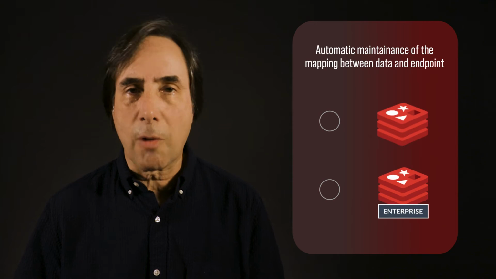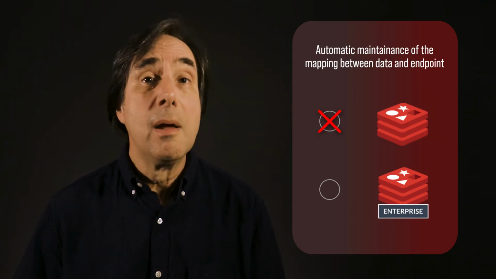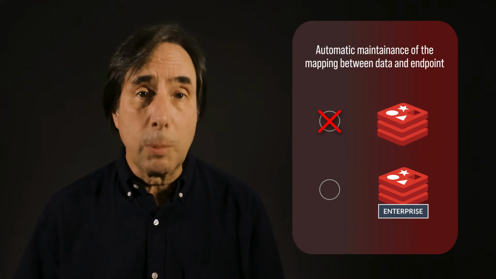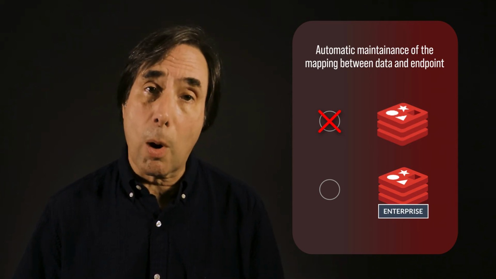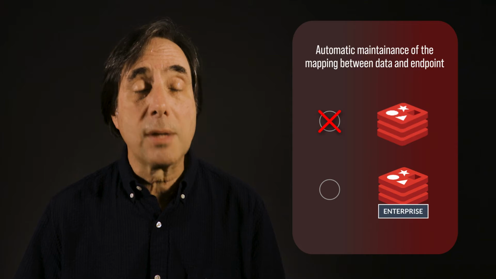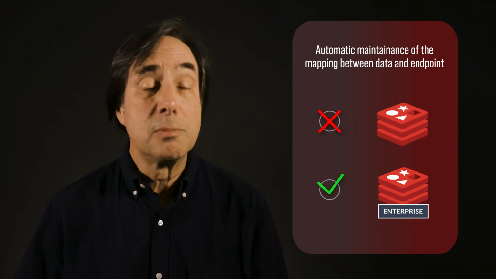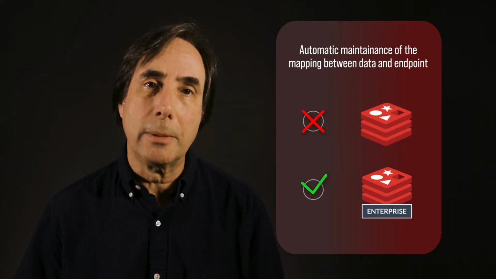Just to put this in perspective, with open source Redis or other Redis services offered by cloud vendors, it's the application's responsibility to maintain mapping between the data and the shard, which can be almost impossible to manage in an environment that regularly grows. With Redis Enterprise, you get a server-side proxy that gives you a single endpoint. Your data may move, but your application uses the same endpoint.